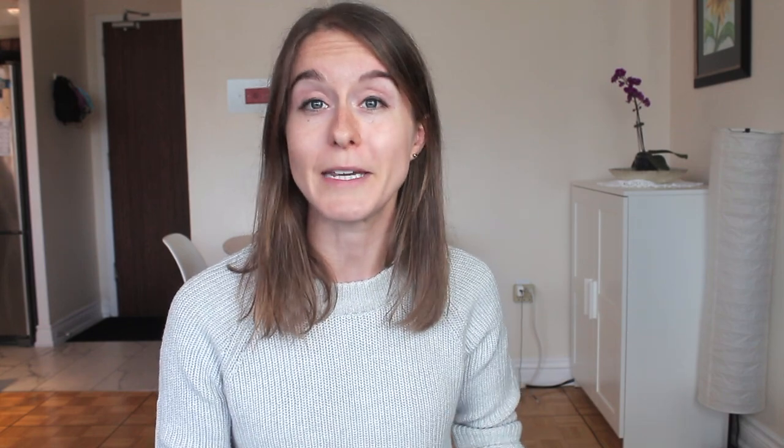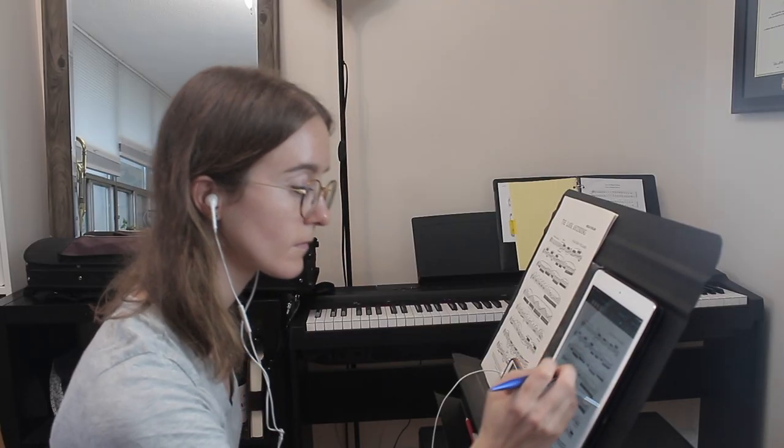You can reinforce physical motions during mental practice. I like to take the score of my music and follow along while listening to a recording. It's also a really good idea to have your score and actually sing your part in your head—this way you can plan out the way you want to phrase yourself and not just copy the recording, and you can see things that you want to work on next time you practice. I like putting my music on my iPad so I can annotate it without worrying about making my part too messy.